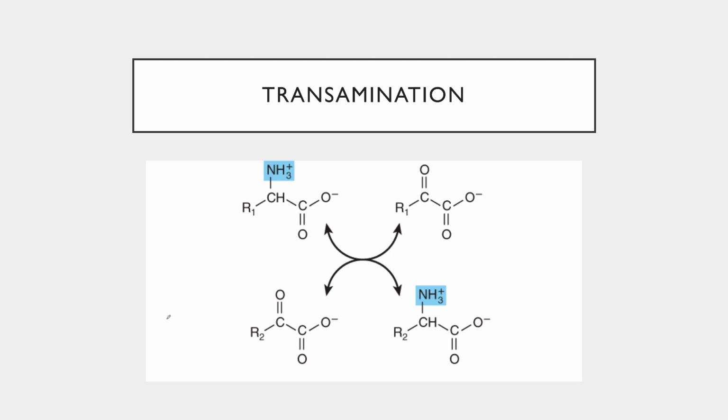So aminotransferases are a family of enzymes, and these require pyridoxal phosphate as a cofactor to help in the transfer of nitrogen from an amino acid to an alternative keto acid. What's important to note is these enzymes do not free ammonia, but will transfer the nitrogen. Two key aminotransferases to be aware of are alanine aminotransferase, or ALT, and aspartate aminotransferase, AST, as these are common and clinically relevant transferases.